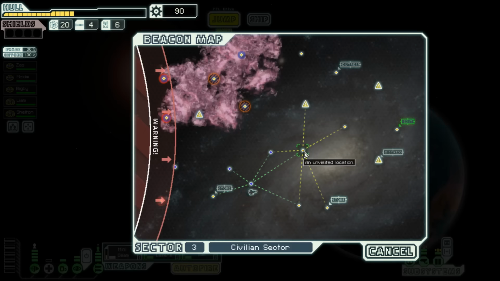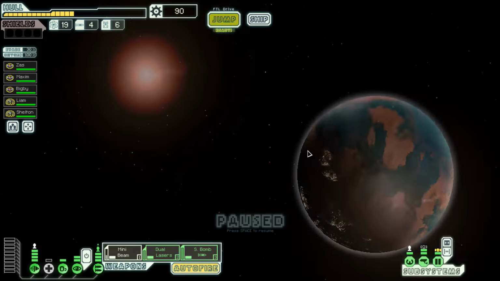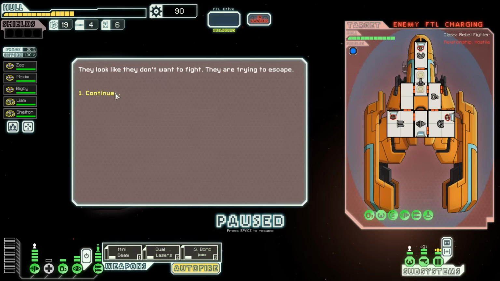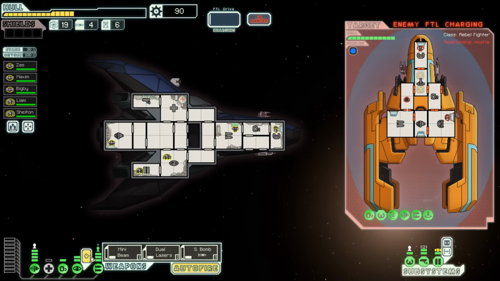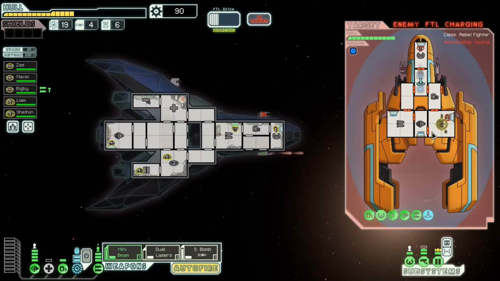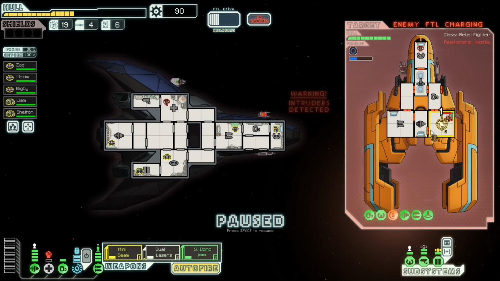Alright, know what we're gonna do? We're gonna hit this one, because they're coming over. I don't want to double back. There's another store. Alright, we're gonna demand the surrender of their goods. We're gonna attack them. Cloak it up. Again, I like this configuration because I can hit their shields, engines, and weapons all in one go. Dual lasers. Mini beam. Straight across. Oh, we got intruders. And smart bomb onto their weapon systems.